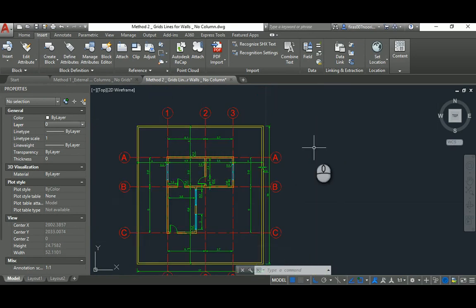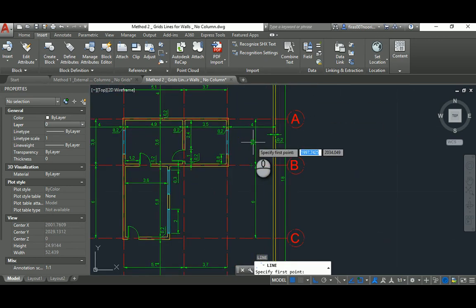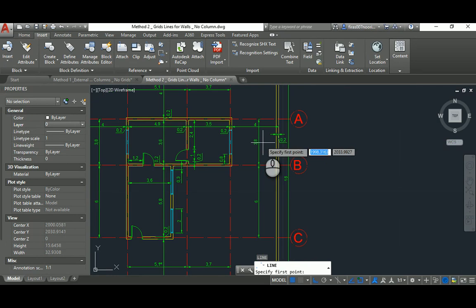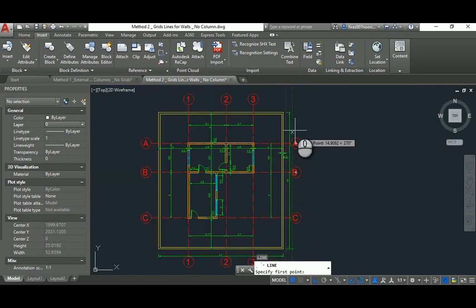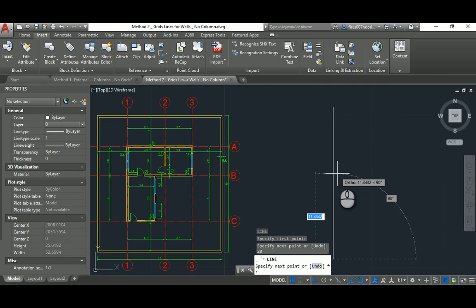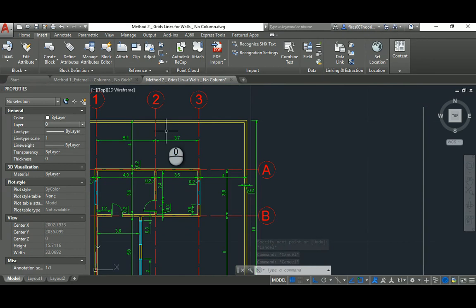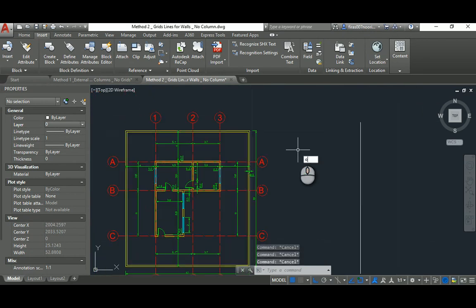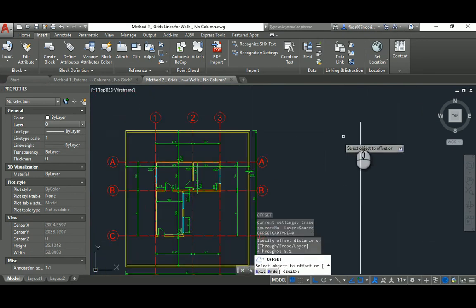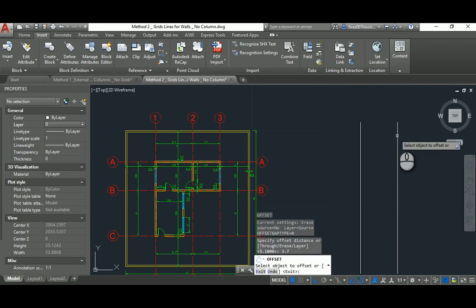First, I'm going to use the line command, and before that I will estimate how long the line might be. I see that it could be longer than 18, which is the biggest dimension here, so probably I go like 20. And of course, it's a small number, so the units should be meters. Don't forget that. Probably we need to offset 5.1 to the right, and then offset 3.7, as I see in this document.